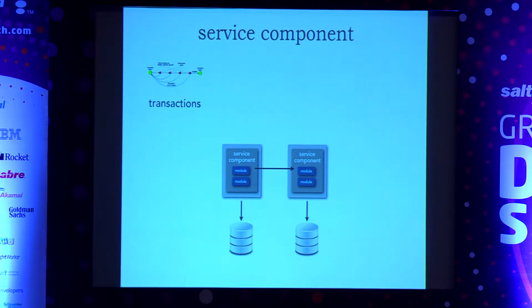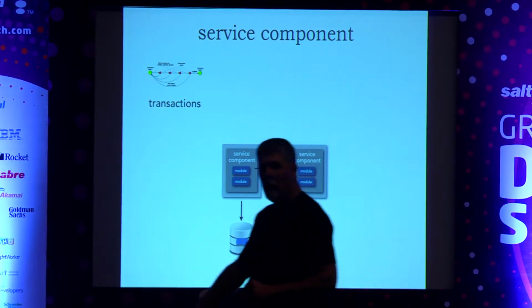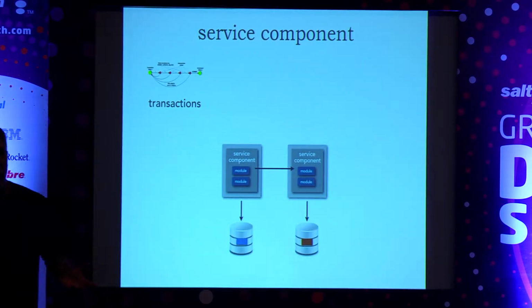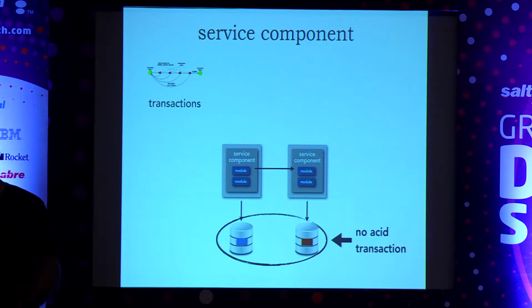And so what's your name way over here? Vishal. Okay, so Vishal over here is this service. Vishal gets two pieces of information. He gets orange data and he gets blue data. Now, Vishal has the blue data. That goes into his database or his schema. But the orange data needs to be sent all the way over to Manoj over here, and Manoj needs to insert it into his database. This is how microservices works. The problem is we don't have an ACID transaction.